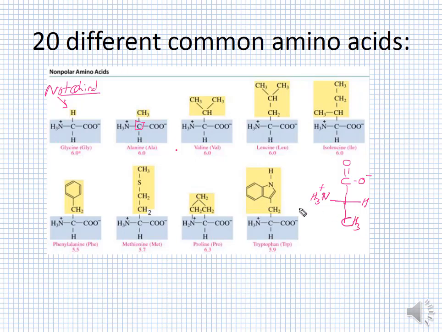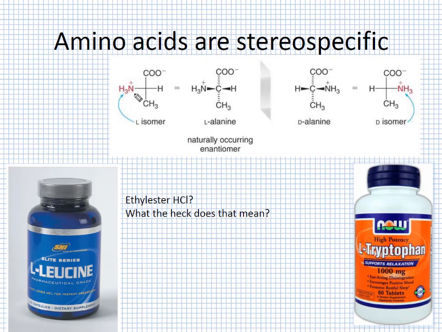This is our CH3 side chain of alanine. So this is our R group. So all amino acids are going to have this structure where the amino group is on the left in a Fisher projection. That makes these guys L amino acids. Here again we see the Fisher projection. Here is alanine. Don't have to worry about the dashes and wedges. Really all you need to know is that all naturally occurring amino acids are L.